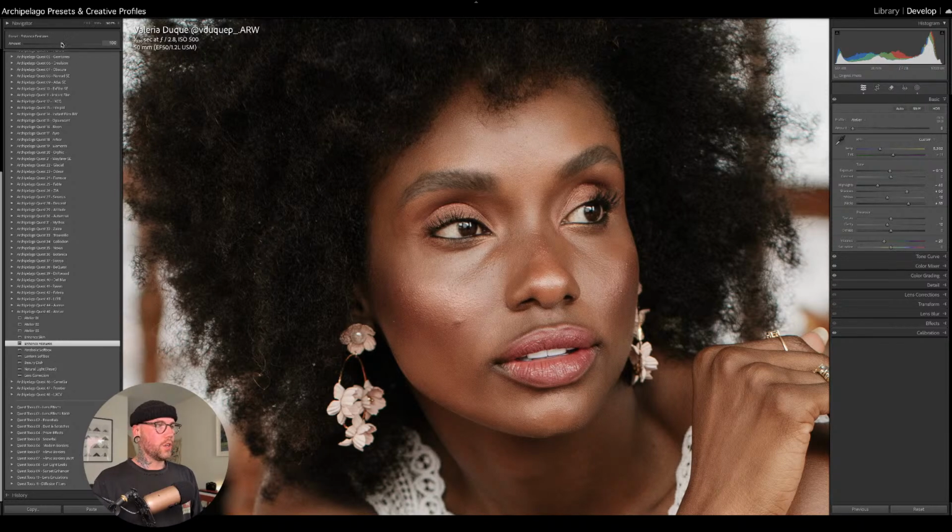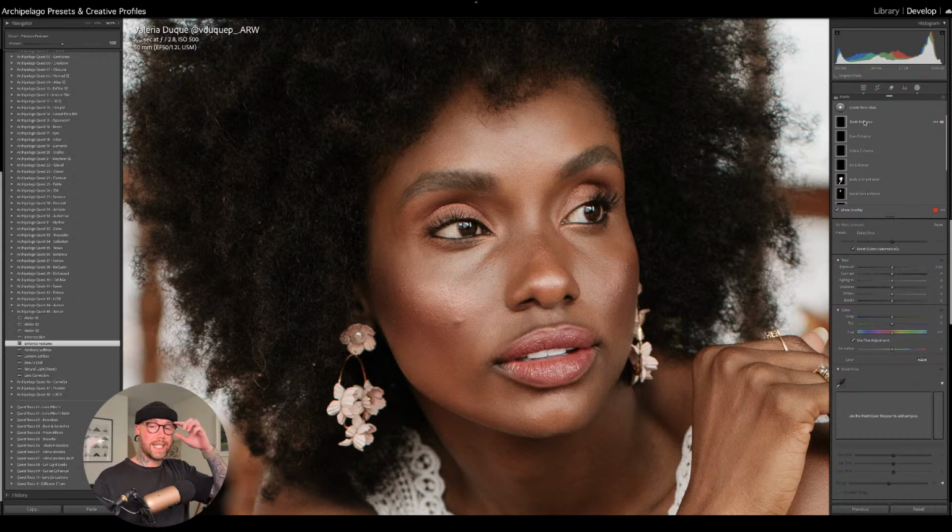Again, this is it at 100. If I bring it down to 0, and then up to 200, you can probably see what's happening. If you look at the eyes of the individual here, if you look at the teeth, you can see how that's adjusting the image. I'm going to reset it back to 100 and we're going to jump into the masking panel so you can actually see what's happening. There's quite a lot happening with this particular one.